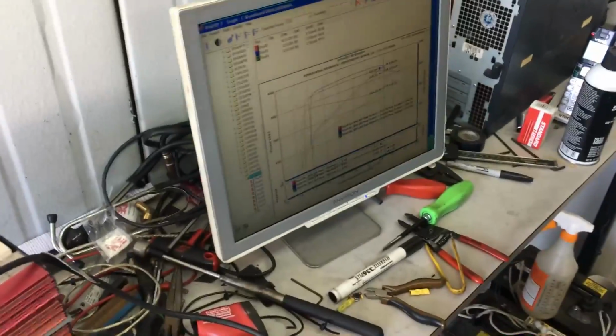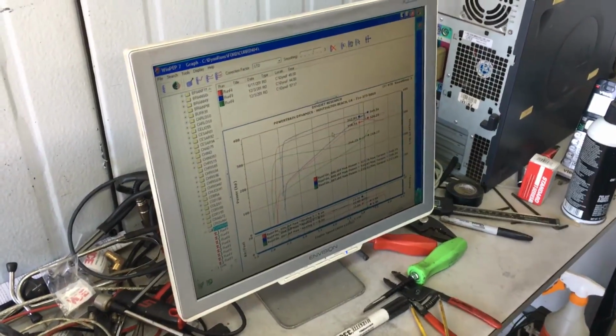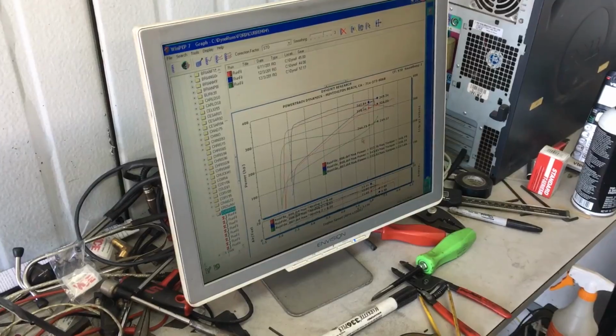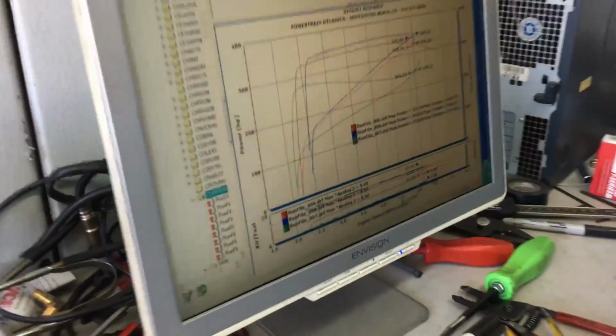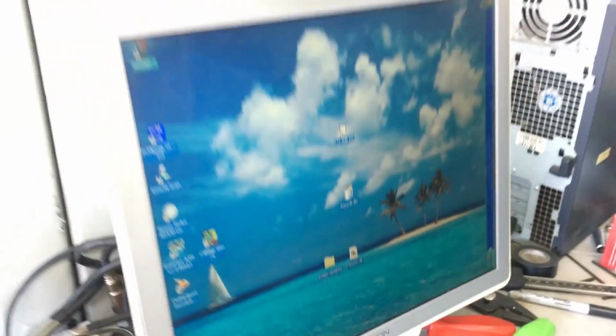Still got a little more time. Oh yeah, I haven't touched the timing yet, but I do need to add fuel, so it definitely needs more fuel. Yes, that's sick. That's good. No way. Awesome.